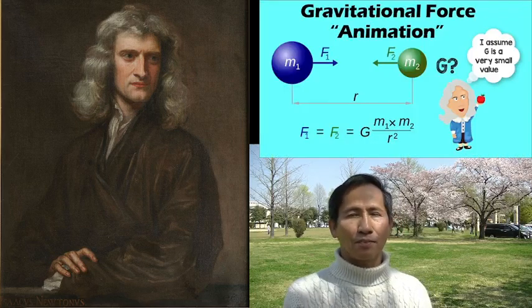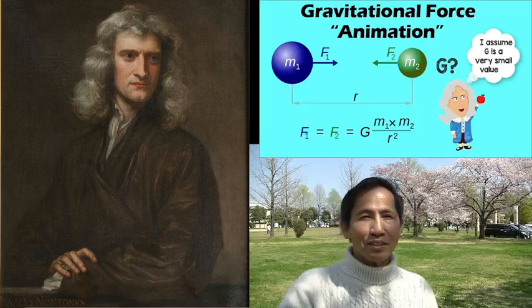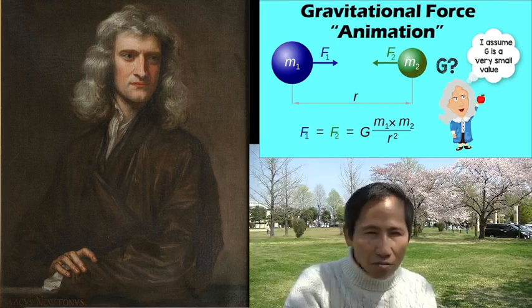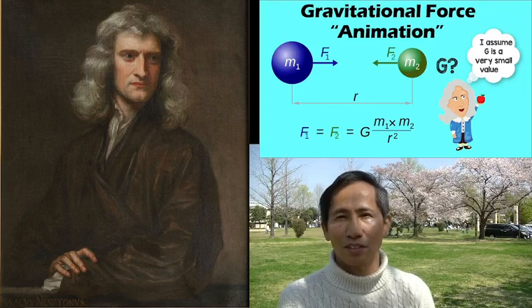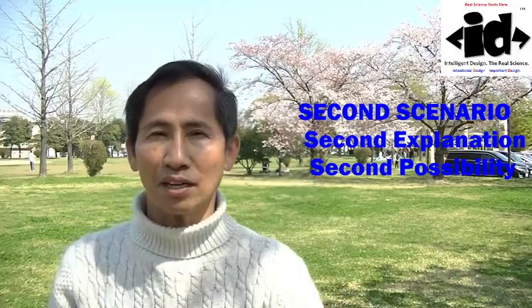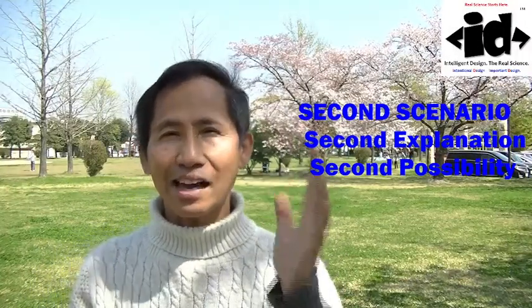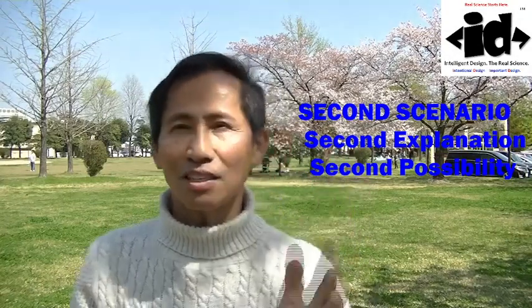So once again, when you study in school, especially until now, when you're studying about gravity, your teachers will always use Isaac Newton as the source of the topic of gravity. And they will tell you that when you drop this ball to the ground, there's a gravitational pull, a gravitational force of the Earth. That is wrong. That is not correct. The reason why it is not correct is that Einstein discovered that it is wrong.